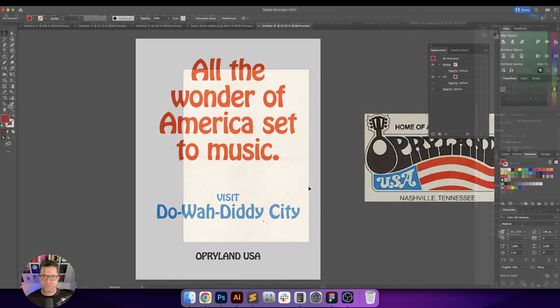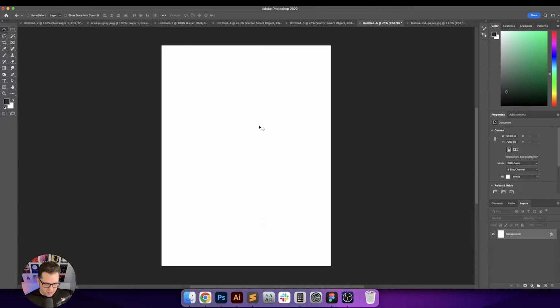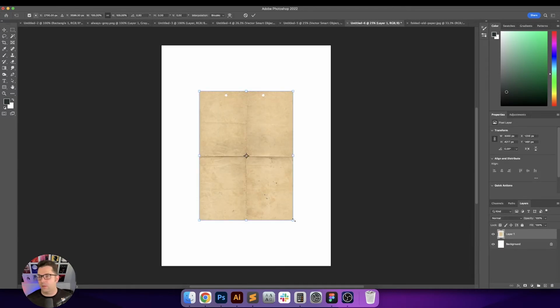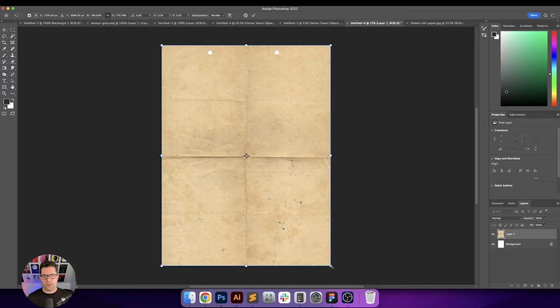So be right back. Okay, so I found this really cool poster, this folded paper, and as soon as I saw it, I realized that's what I want to do. I want to make it look like it was something that was left behind in the park and someone grabbed it, like it was held up by pegs or something, and someone folded it, and it's been crumpled over the years. It would be at least, oh gosh, 25 years ago when it closed. So yeah, we're going to do that.